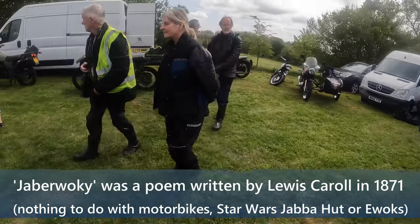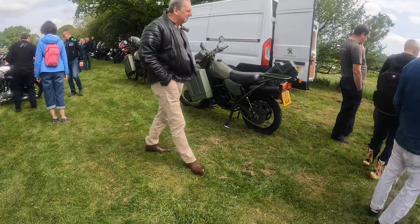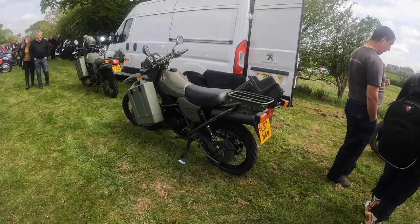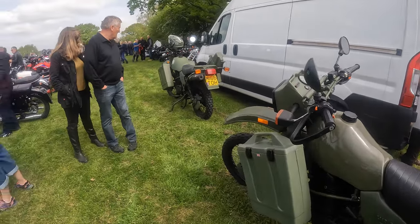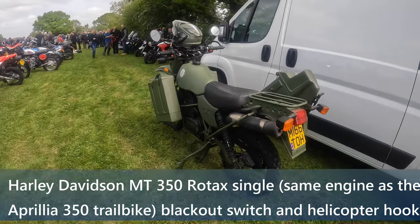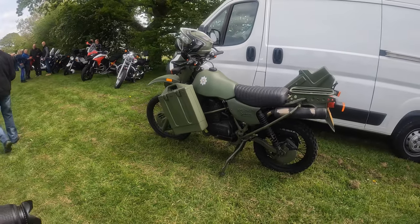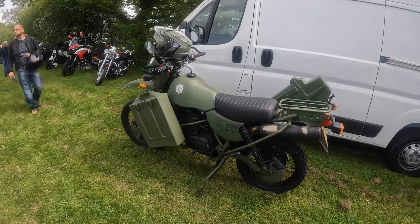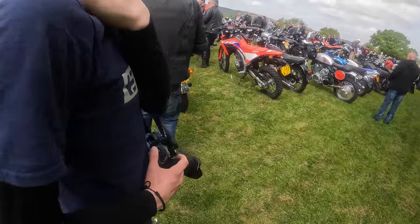Here we are going to the back area, the field. And these - I could actually fill us in on these because I know a bit about them. These are either Armstrong or Harley Davidson MT 350 slash 500s. And I think it was used in the army up until quite recently. You've got the fuel cases on the sides and the sheath for your rifle on the back. These are the Harley Davidson MTs. They were made by Armstrong originally and then Harley Davidson bought the rights to carry on building them. You can actually still buy them today, ex-army, for a couple of thousand pounds. They must have been good if the army used them. It would be back to basics motorbiking - bare minimum electrics, just a single cylinder thumper that goes all day.